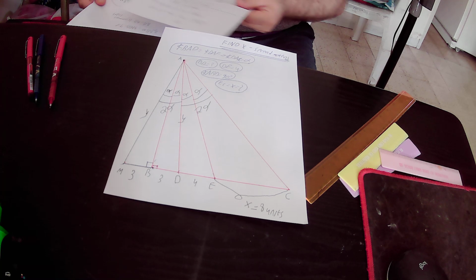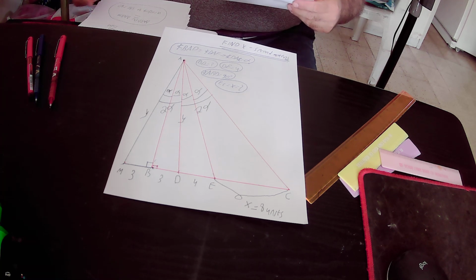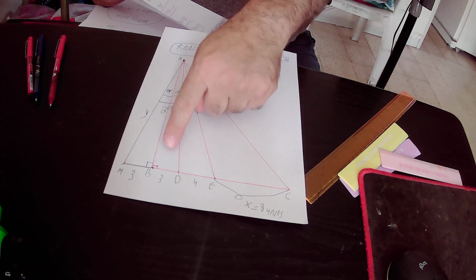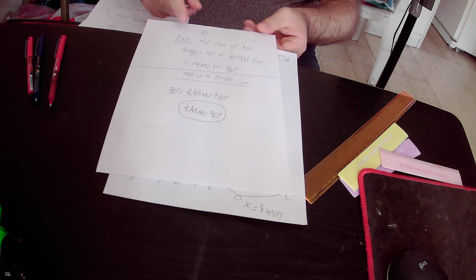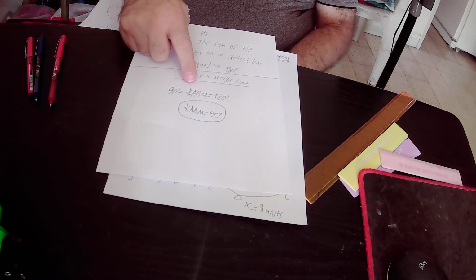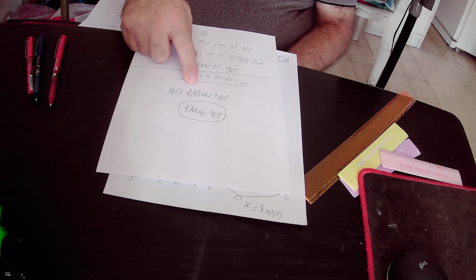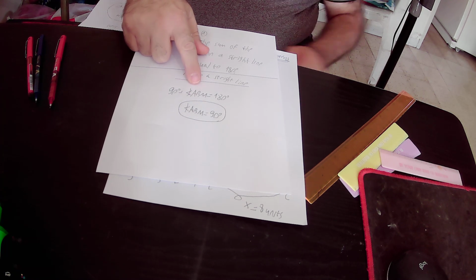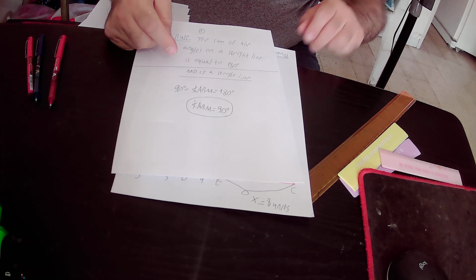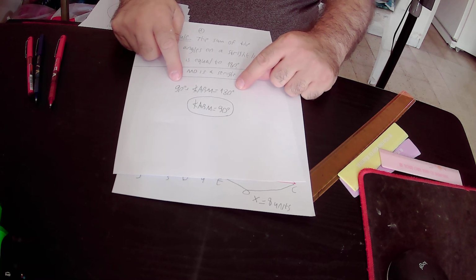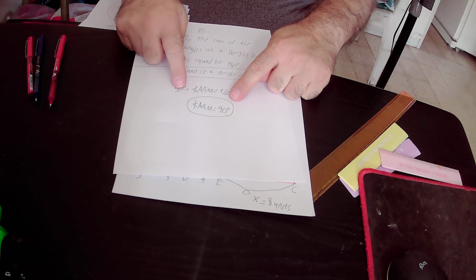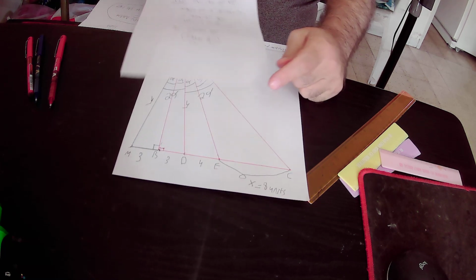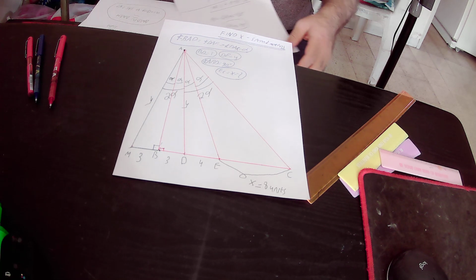Okay, and what angles do we have at point B? We have here a right angle. We know that this angle equals 90 degrees, and we have this angle. So according to this rule, 90 degrees plus the size of angle ABM must be equal to 180 degrees. We subtracted 90 degrees from this equality, and we got the size of angle ABM. ABM equals 90 degrees. So this angle is a right angle.